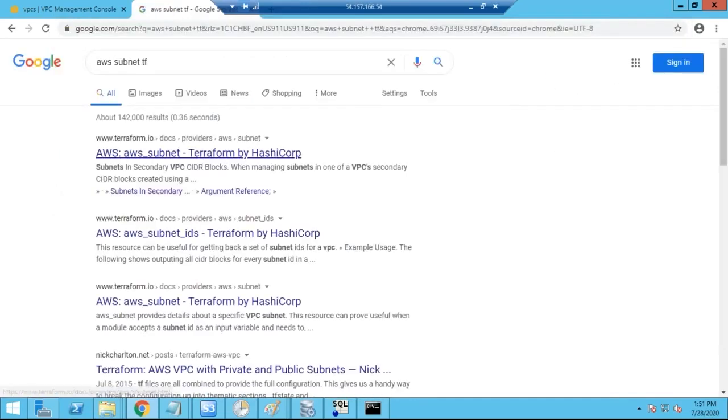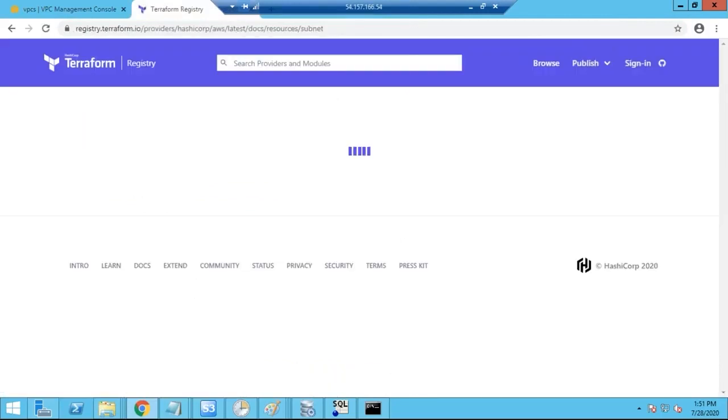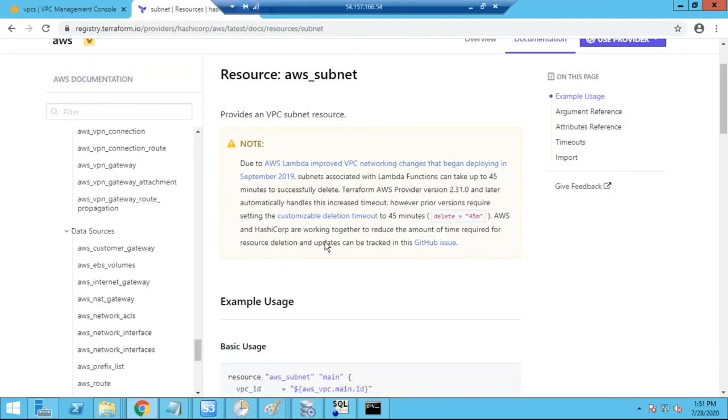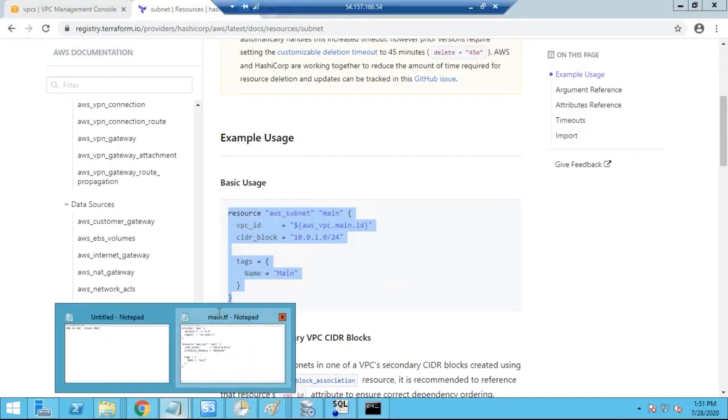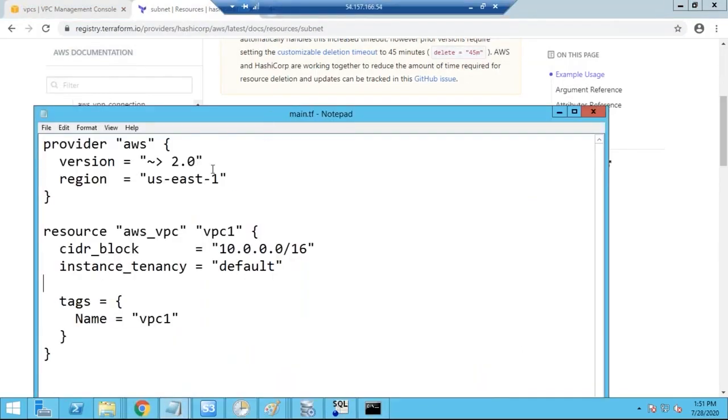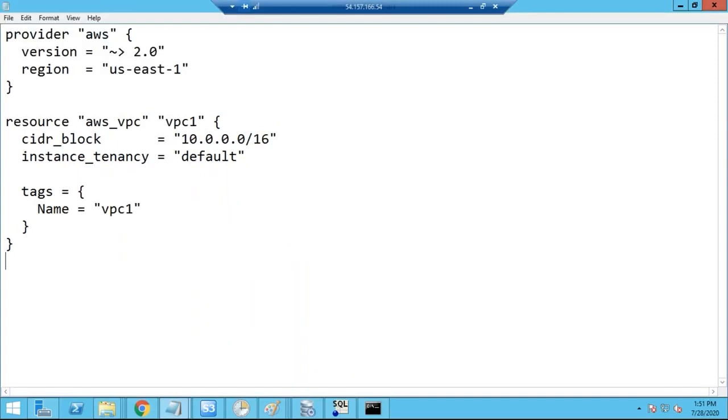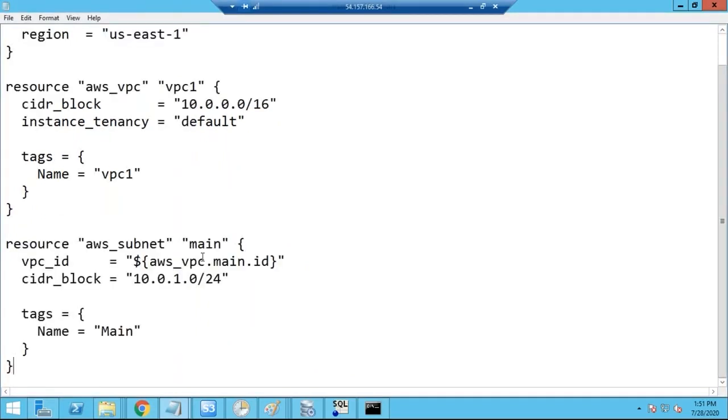So I want to create a Terraform code for subnet creation. So I will take this code now. I'm going to create one subnet. So I will copy in this script. So I need to create two subnets. One is maybe a public subnet, the other is a private subnet. Just a minimum I'm creating.